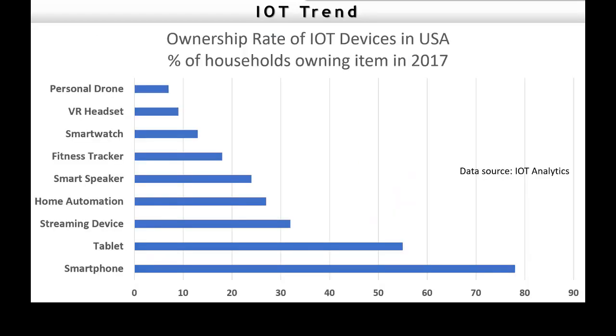So what kinds of devices are out there? The most popular one, I can say, is the smartphone. A smartphone is an IoT device. It has all kinds of sensors on it. It can figure out your heartbeat, how fast you are going, and all kinds of stuff. And it shares, whether you like it or not.